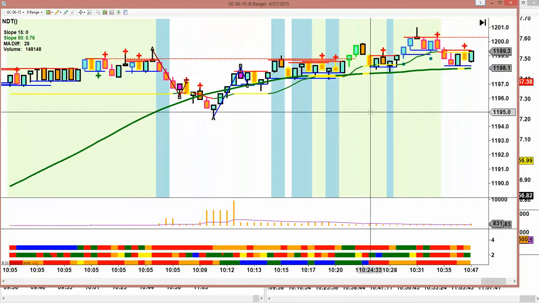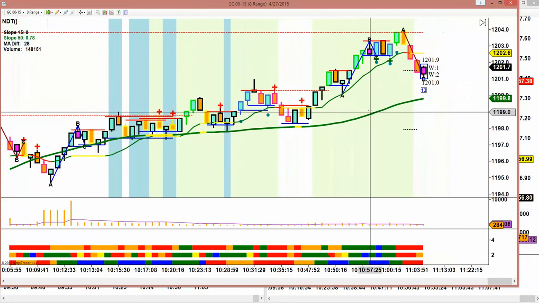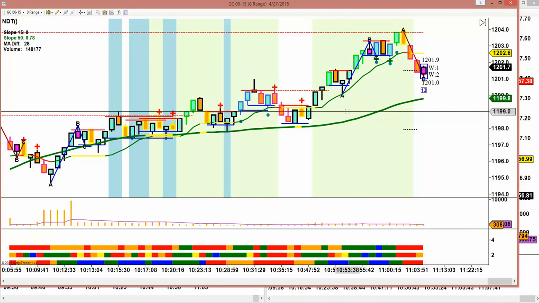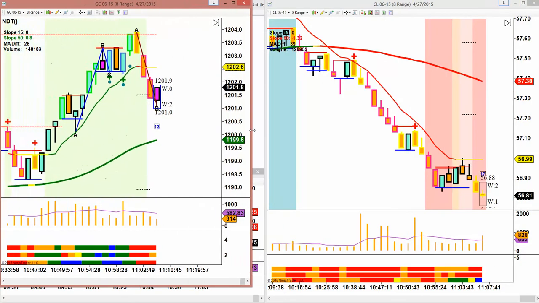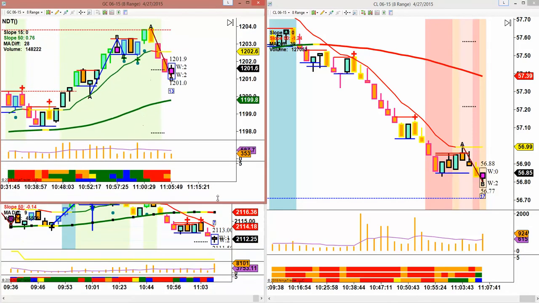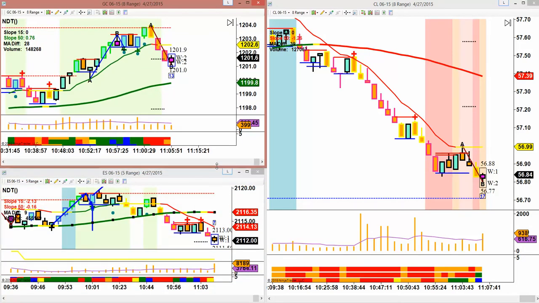Let's take a look at what gold has done. And really, gold has nothing else. I mean, this was a potential entry. Now, there's just really nothing else here on gold so far this morning. Now, we finished in an hour this morning. We're done by 10 o'clock in the morning.